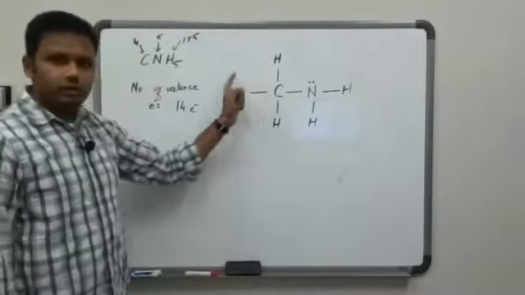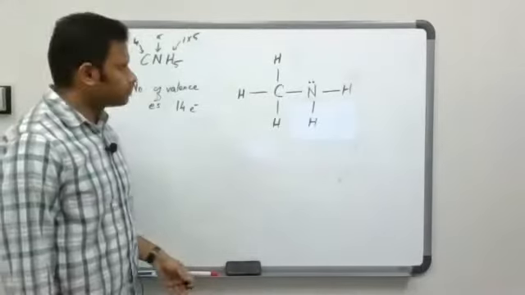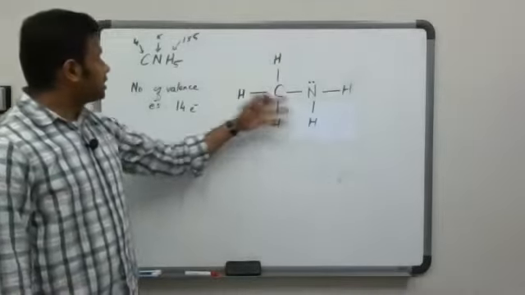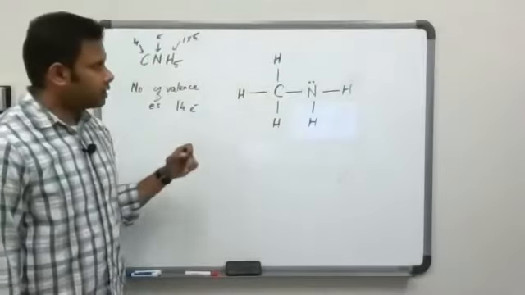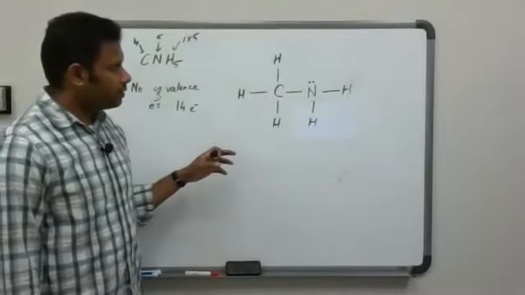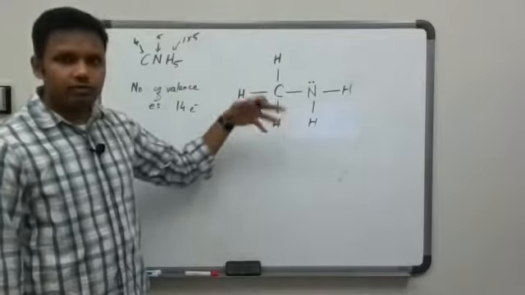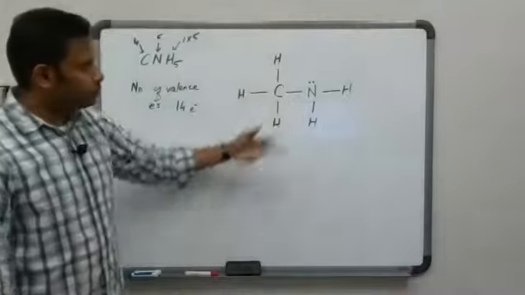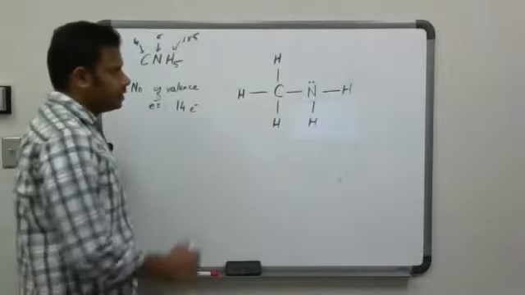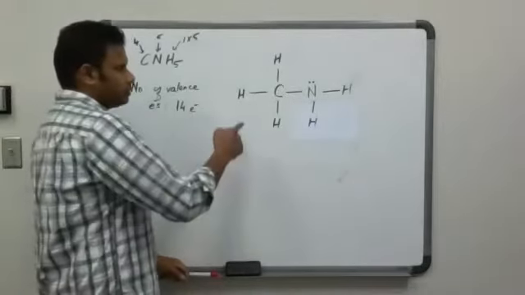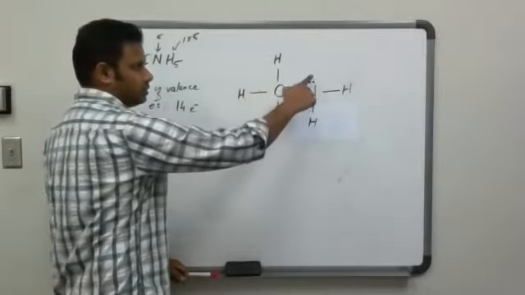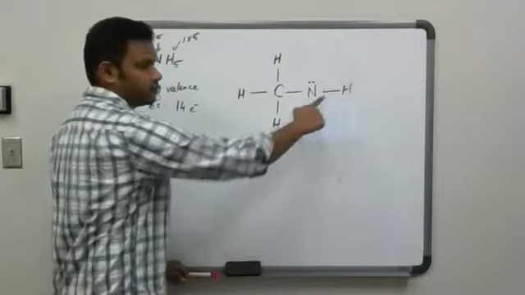So now we have a reasonable looking Lewis structure. You could come up with other Lewis structures, that's a possibility, but this at least matches the molecular formula that we have been given here. And I think if you came up with another Lewis structure, you might end up with charges. Okay, so there's no charge here. And so now if we count the number of electrons total, we have 2, 4, 6, 8, 10, 12, and 14.